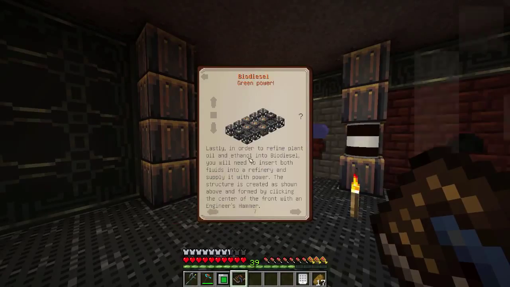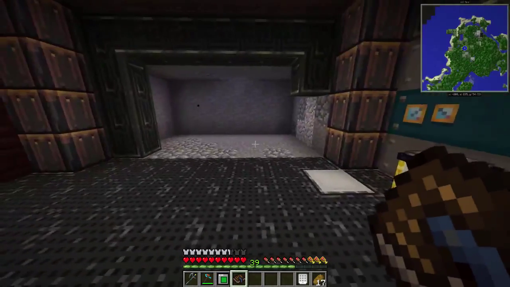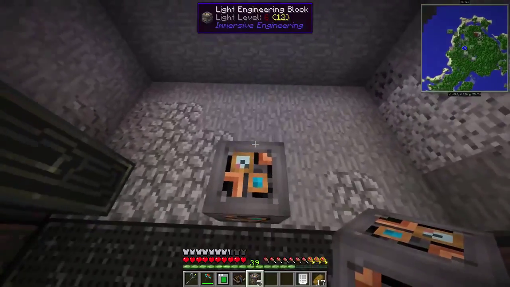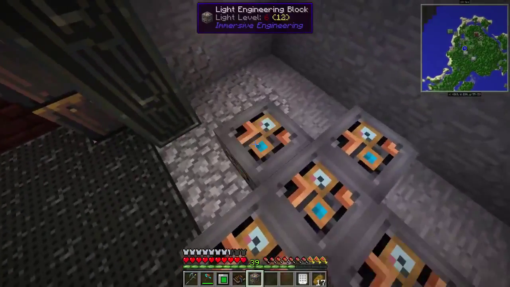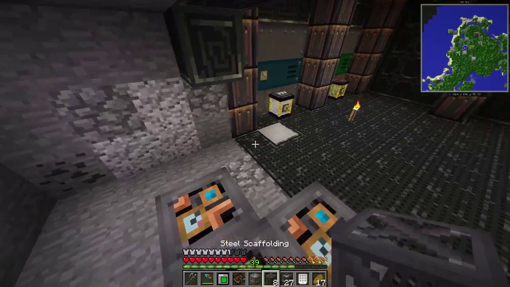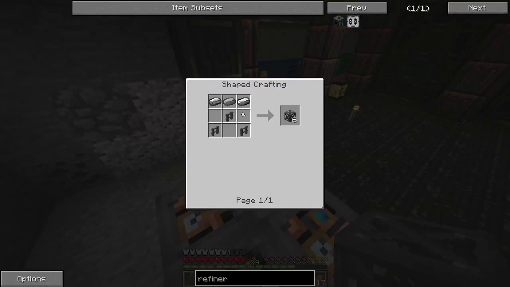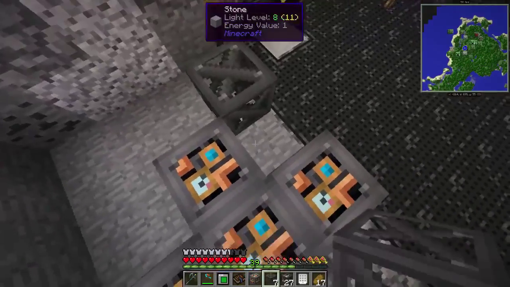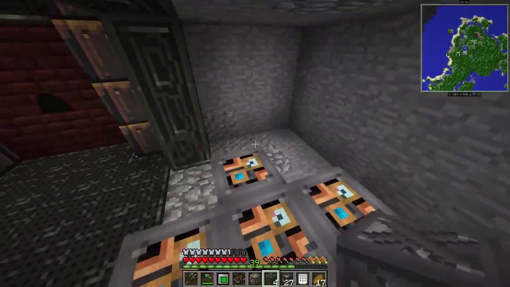In order to refine plant oil and ethanol into biodiesel, you'll have to put them both into a refinery and supply it with power. The structure is created as shown above and formed by clicking the center of the front with an engineer's hammer. So we're going to want a cross of light engineering blocks. Okay, let's see. I started it here last time. I was doing some testing with it. I want a cross of this. Yep, with the gap at the back. We're going to want some steel, some heavy engineering blocks and steel scaffolding. Steel scaffolding is just a load of steel ingots and some steel fences, and heavy engineering blocks are just electrum, pistons, steel and copper. And we're going to build this frame.